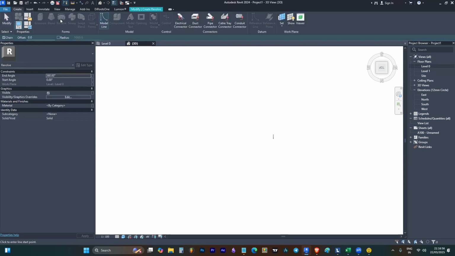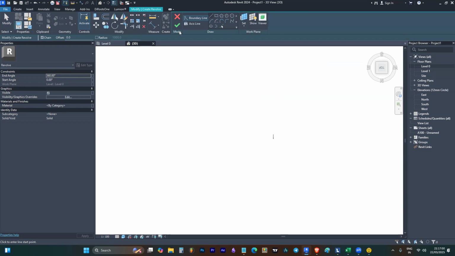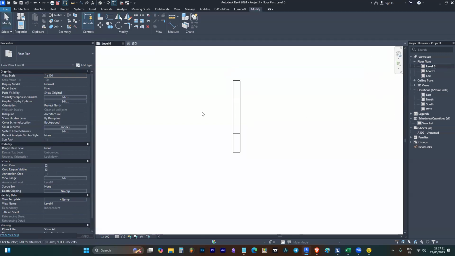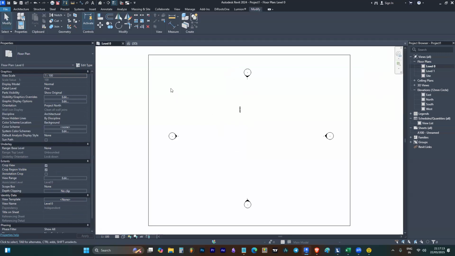Let me create one revolve element. For a revolve element, you have to create one axis line. Around that axis line only, that dome structure will be revolved.